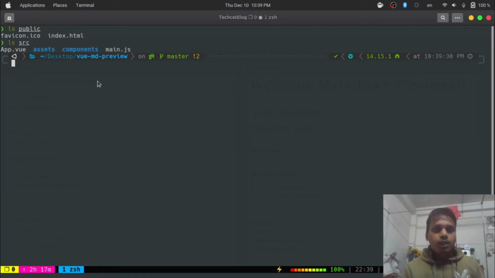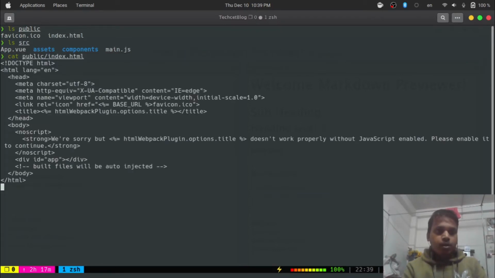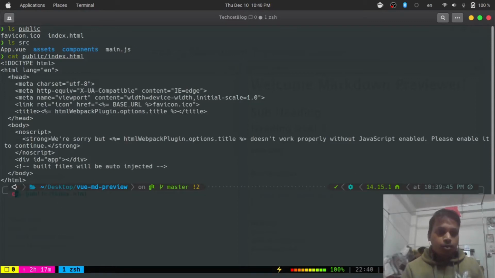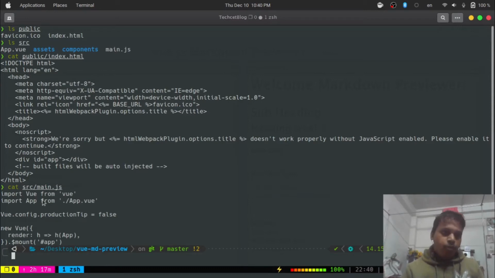If I cat this public index.html file, and if I cat this src/main.js file, you can see we are importing Vue from vue, then we are importing our App.vue file, then we are going to say productionTip is equal to false, and then we are mounting this Vue application on this div element, the div with id app.